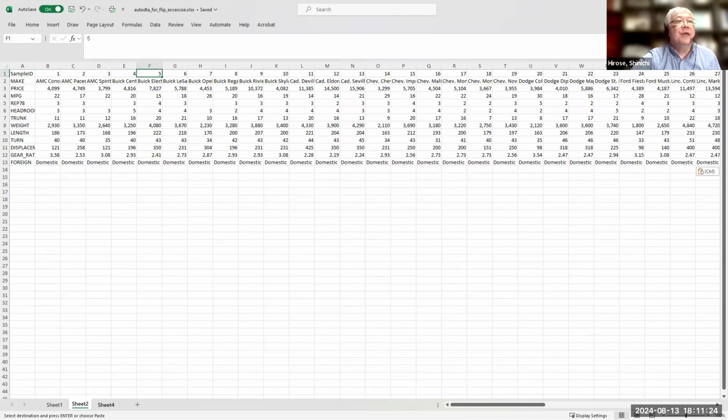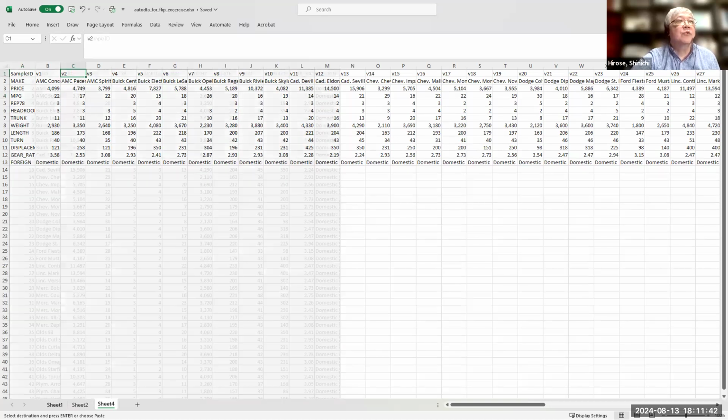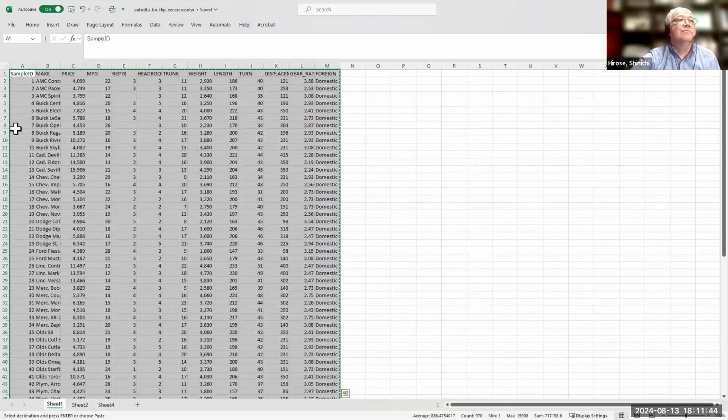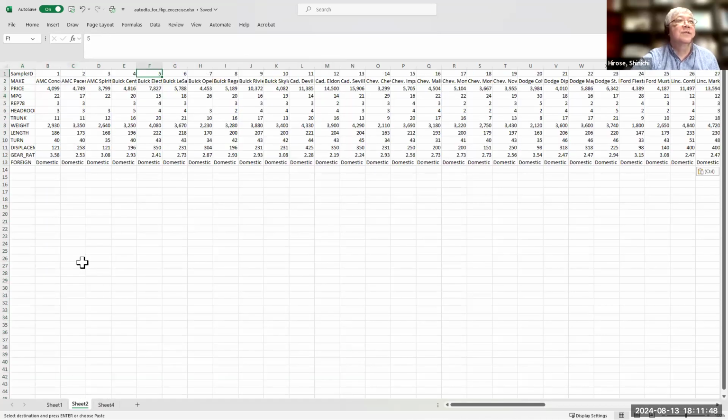You should make it like this: variable 1, variable 2, variable 3, variable 4. So the variable name should start with a lowercase alphabetical character. Simply transposing this data to something like C2 will not be acceptable for Stata. You will see a warning message.